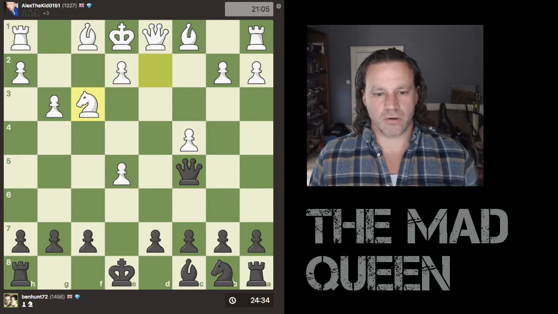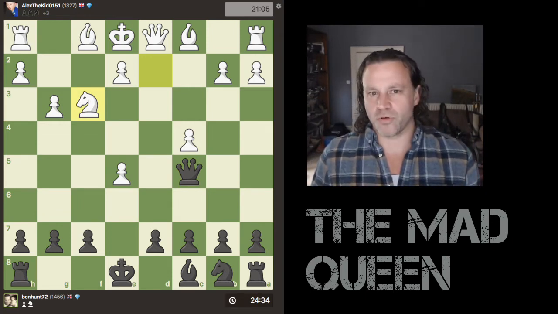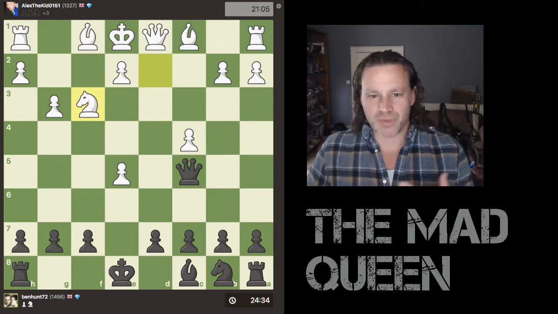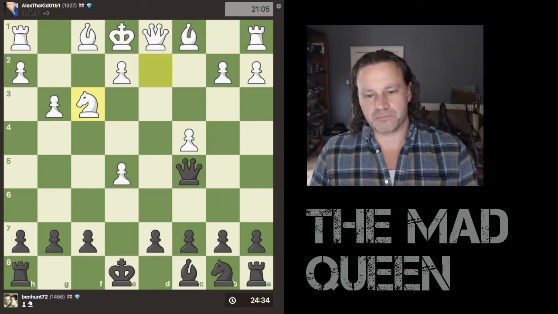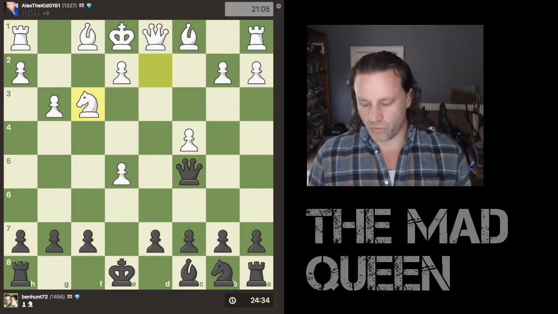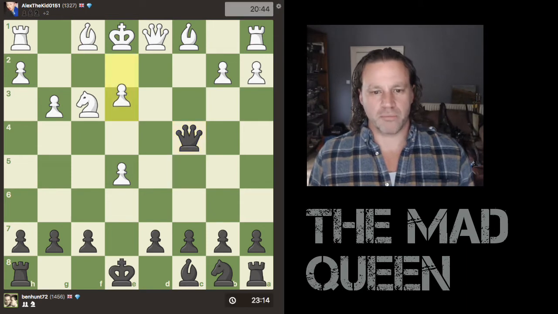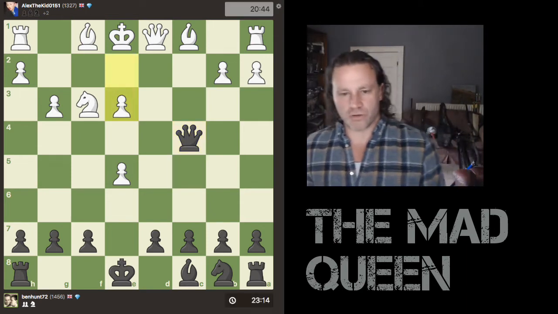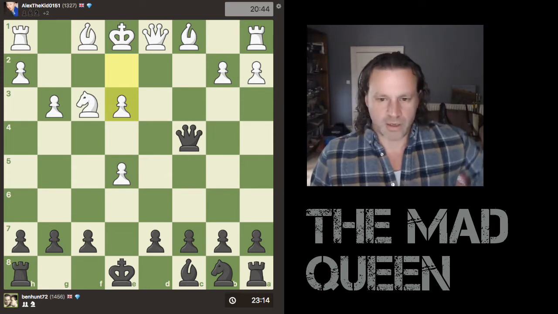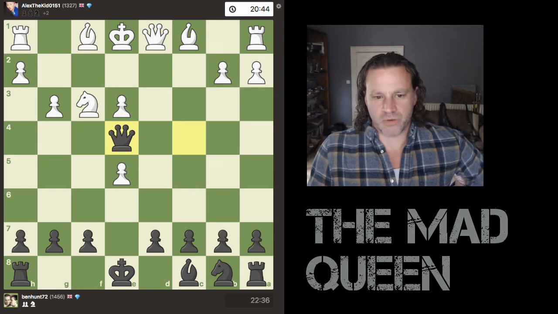Okay, so white manoeuvres the knight back round to protect that e5 pawn again. You see he's having to respond and react a lot, but in doing that, of course, he's left the c4 pawn vulnerable, so I snatch that with my crazy queen. Then he plays e3 with a discovered attack on the queen, but it's not really a killer attack, so I simply move across there to e4.